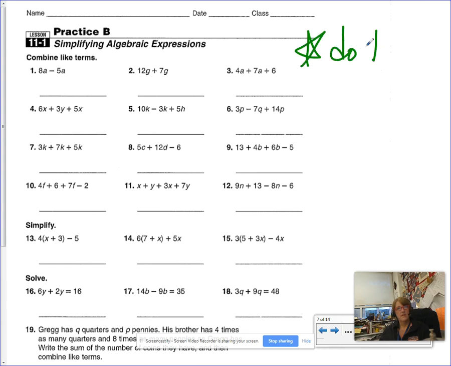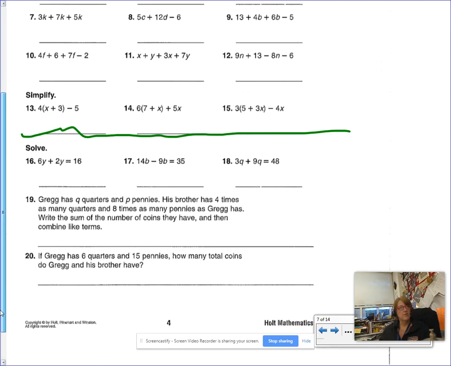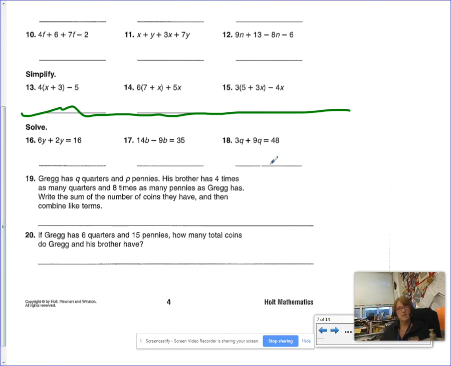All right, here's your assignment. Do this page for tomorrow in your packet. Show some work, combine like terms on these first 15. You are just simplifying the expression, so you're not going to be able to determine the value of the variable. Once you get down to these last few with the equations, your final answer should be able to tell me what the variable equals. What does B equal?